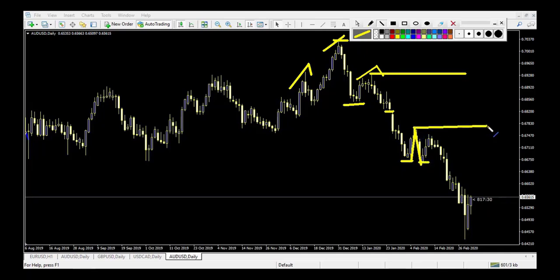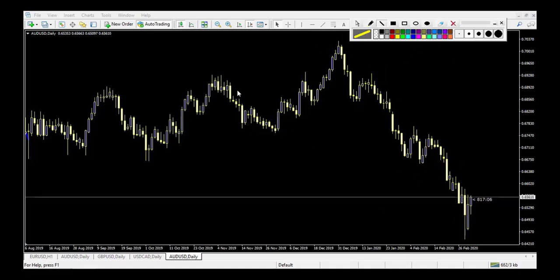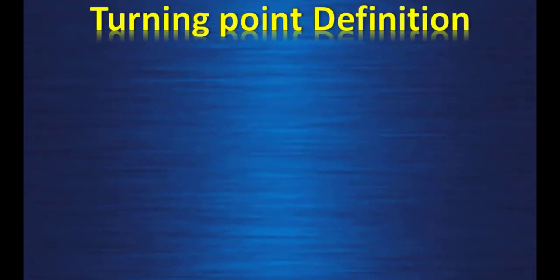So the new reference point is here. It didn't succeed to come back all the way yet and continues down. And at this point, the new reference point is here from the last high. And this one continues in a downtrend. So on this chart, we are still in a downtrend on AUD/USD, and that's how you define the specific trend with a chart example for the basic principle of turning point definition.